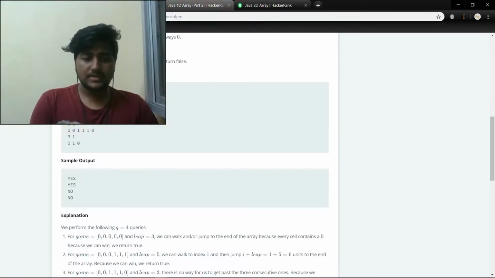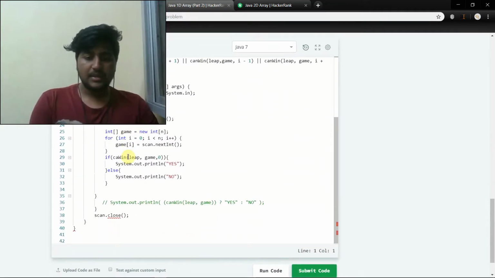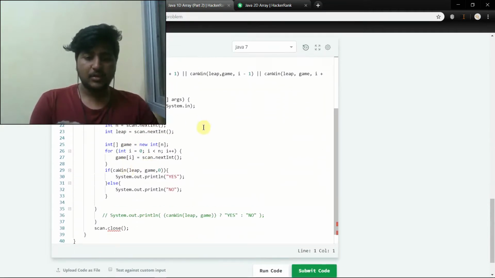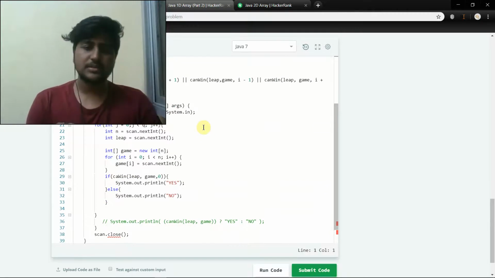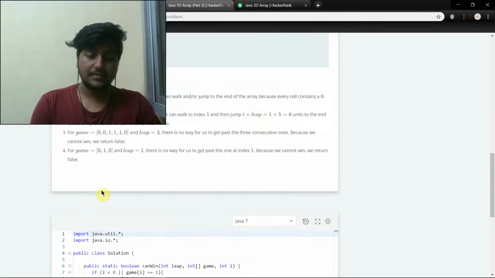And next 6, this will show the number of hops in the game in which we can win or not. If it continues with the 0, it will be showing S, and in the next cases these 2 cases were not able to move because of 3 hops, so it will start from this point. Next is the 1, so it is not able to go, and like this in the fourth case also it started from 1 and is not able to move. So that's why we have given that.